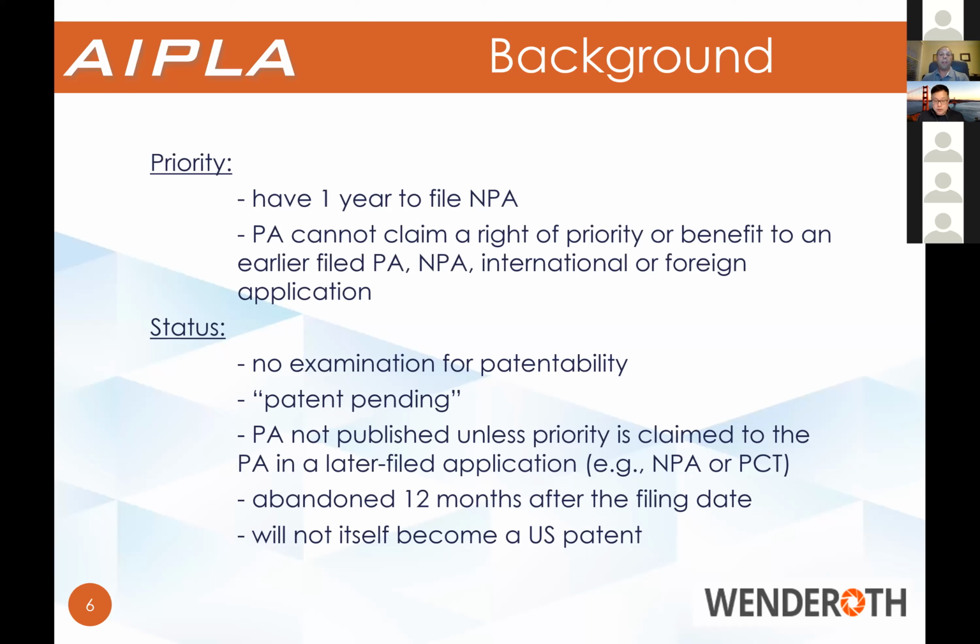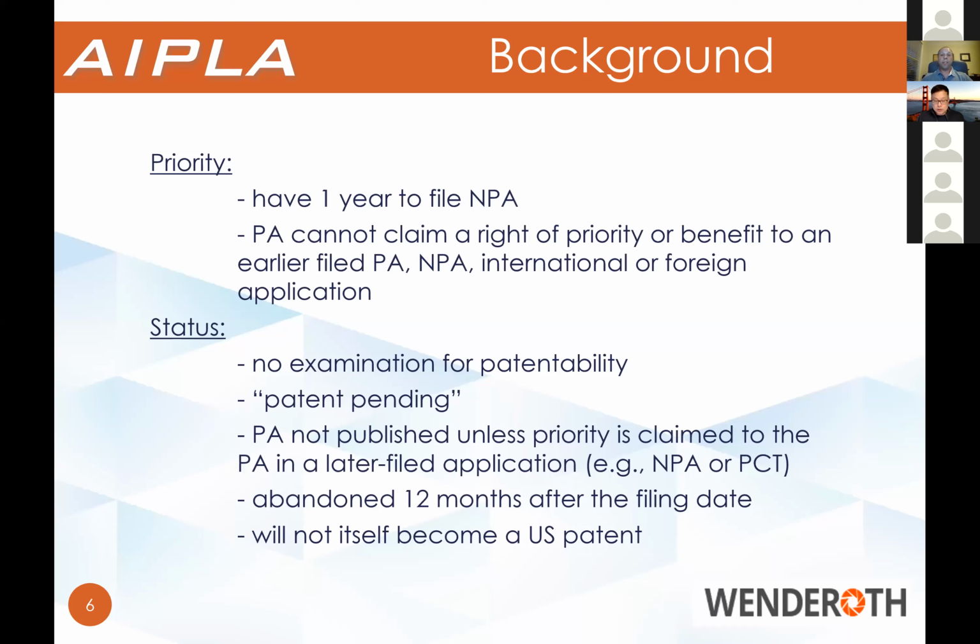But the great benefit here of just a provisional not being published is that if an inventor or company wants to file the application and give themselves a year to determine if they want to proceed with examination and trying to get a patent, they can do that without the risk of that invention being disclosed to the public. So they have 12 months to decide if they want to keep that, maybe as a trade secret, or just not disclosed at all.